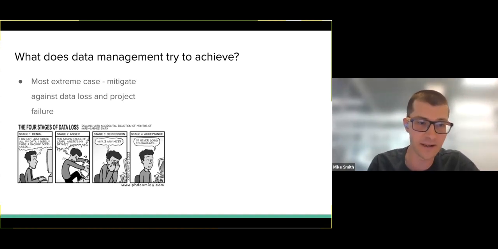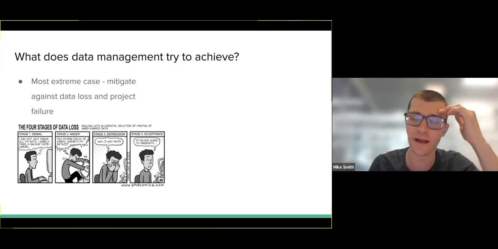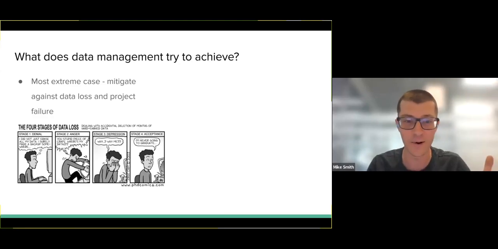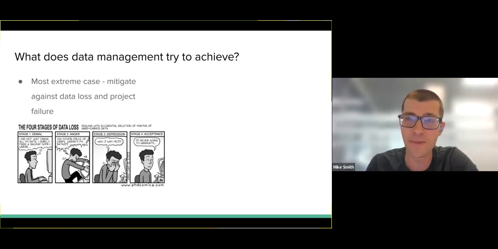And there's this little cartoon here, right, about the four stages of data loss, where you don't believe that it happened, then you get annoyed, then you get depressed, and then finally you accept it, and perhaps you either accept that you're not going to graduate or you accept that you go back to the beginning. This, of course, is a cartoon that kind of represents it. Maybe it doesn't feel real to people.